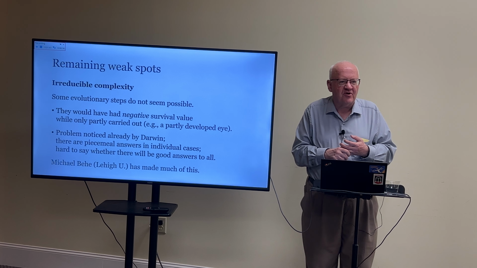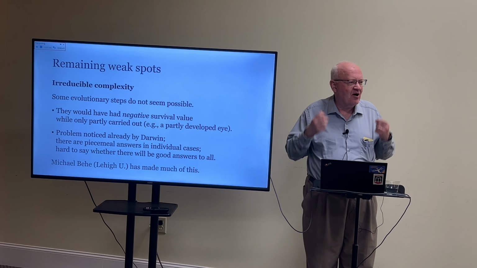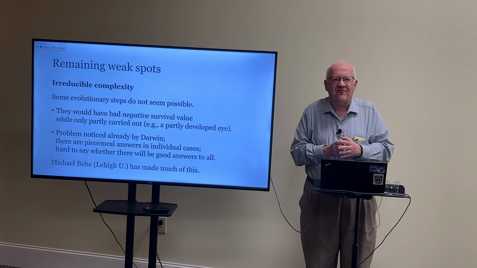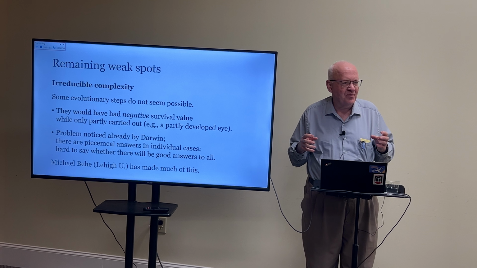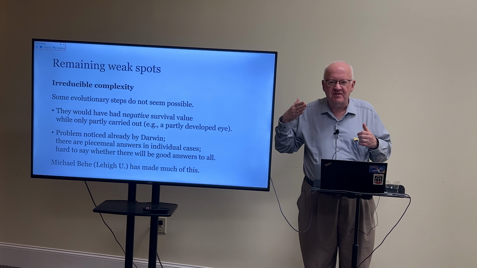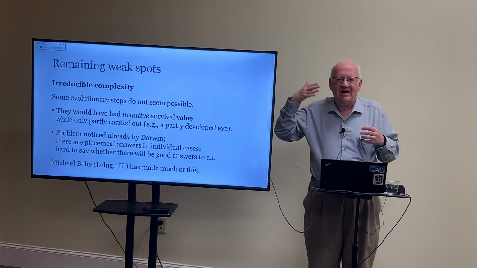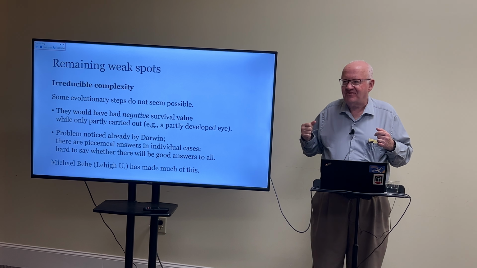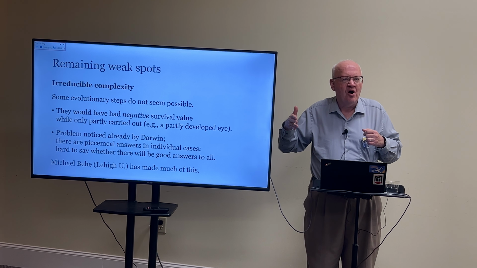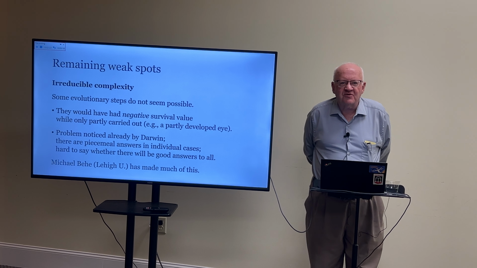A better example is the vertebrate eye. Obviously, you have eyes that you can see with. They're very useful. But think how complicated an eye is. And think how you would get from a primitive organism with no eye to an organism with an eye. What would the intermediate steps be? What could there be that has some survival value at every step that gets you along the way from no eyes to eyes? Remembering that every little step has to increase survival value or it won't be preserved. So this is called the problem of irreducible complexity.